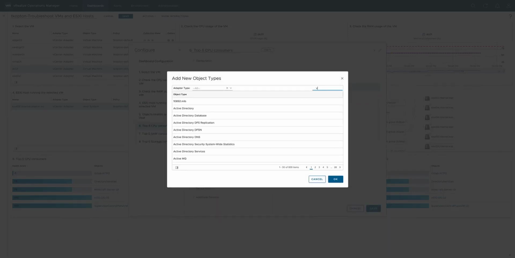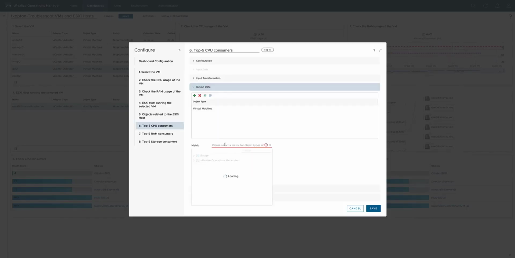We select as object type virtual machine, and as the metric we would like to display, we go for CPU usage in %. We specify the label to display and the unit. We could leave it at auto as % is the only one, but we select % here, and we specify the maximum to properly size the bars in the widget.